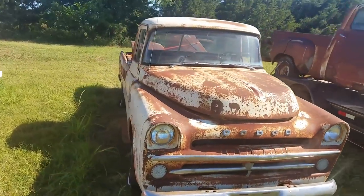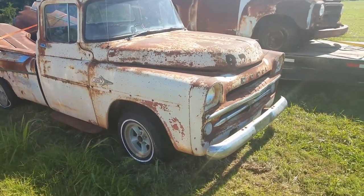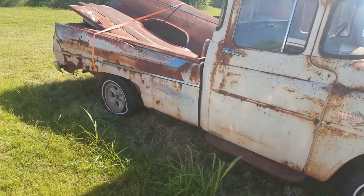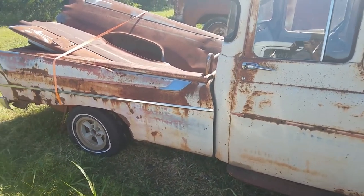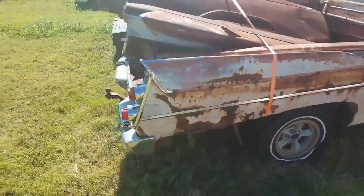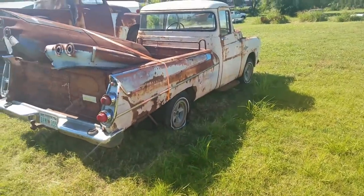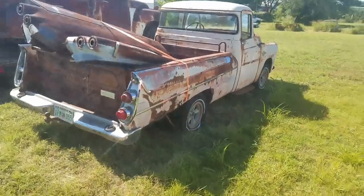Okay guys, this is John of the Martin and John show. Jeff Blair drug this wonderful Dodge in — it's a '57 model with some funky bedsides. It's a stepside pickup from the factory with some kind of crazy bedside that bolts on. Only about 145 to 150 of these things were made.